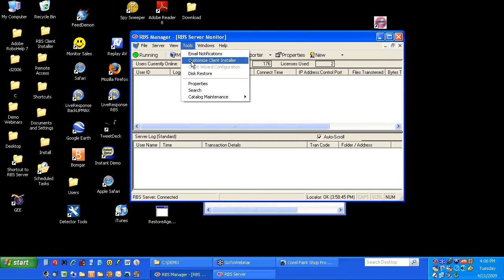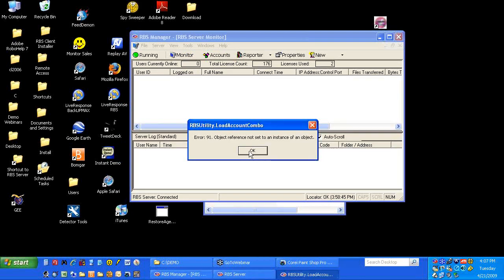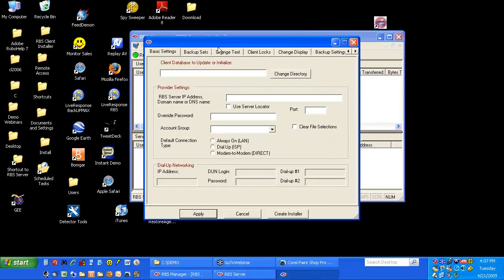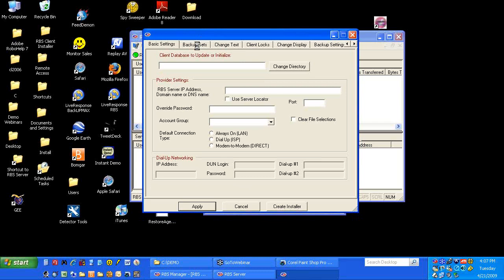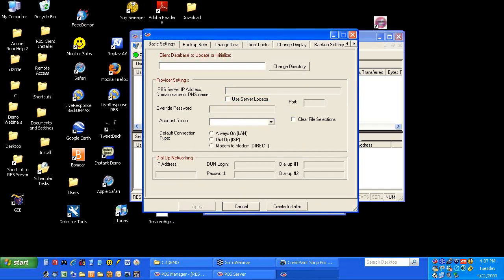Pick Tools and Customize Client Installer from the RBS Manager software. Okay, I'm going to restart this.